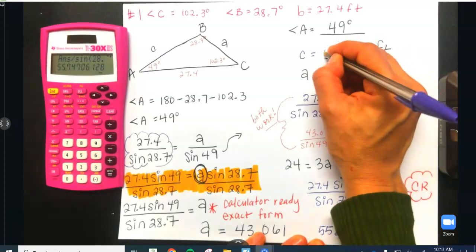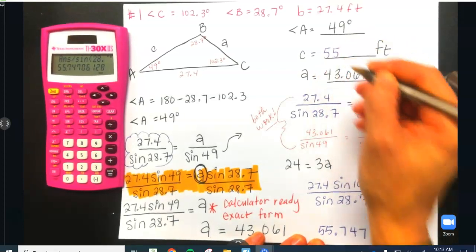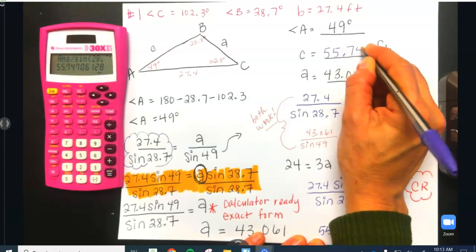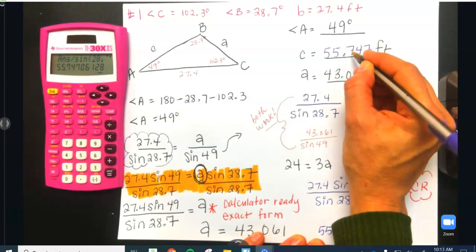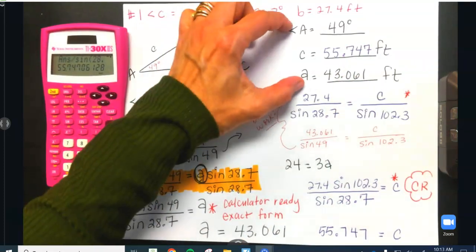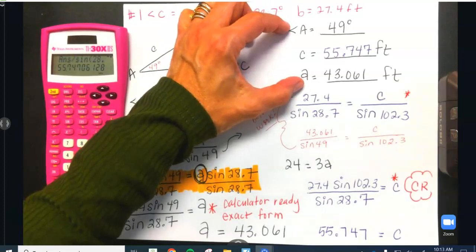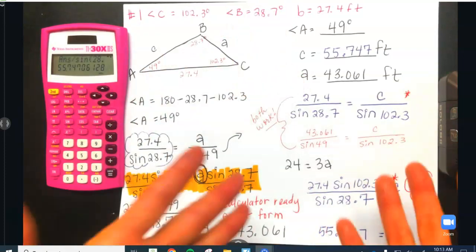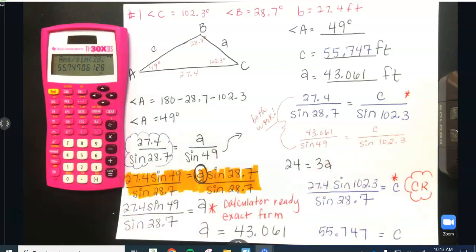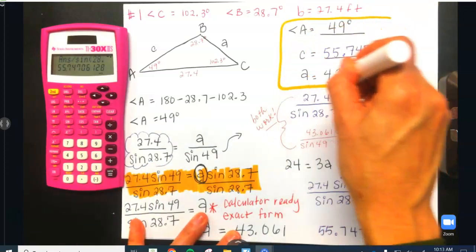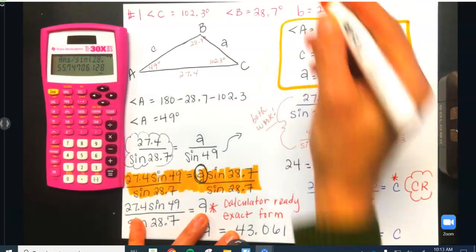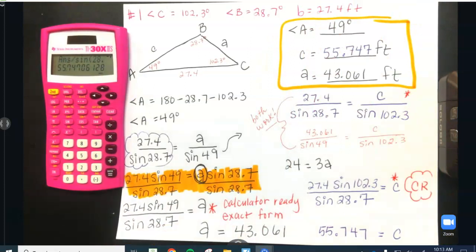So I'm going to write that back up here on my blank, because all of my answers need to be together, because my teacher is going to require that. Make sure you have this portion very visible for me to see, because that's the answer. This is just work. Any questions on number 1?